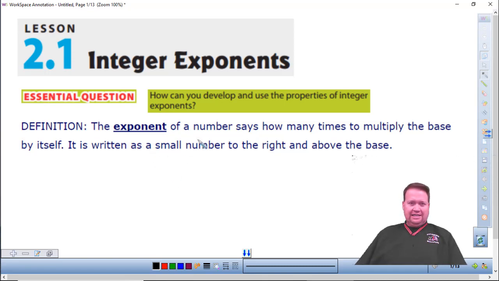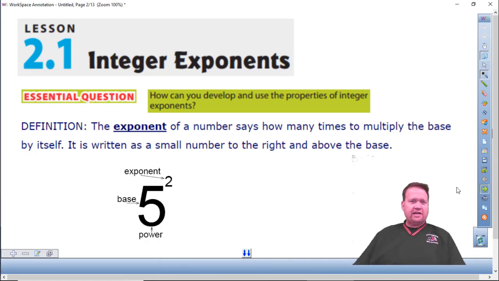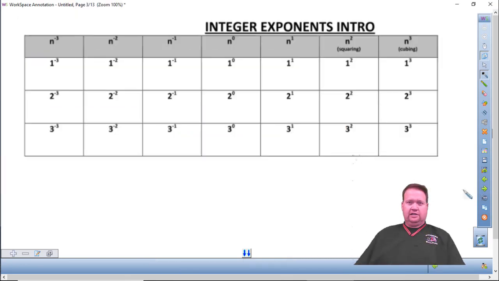Now, the exponent is sometimes referred to as a power, but that's not really correct. The power includes a couple of things. Every exponent is the little number up there on top, and it belongs to a base. Together, the base and the exponent make a power. What that exponent tells you is how many times we're going to multiply a value by itself. Let's take a look at some of these things.